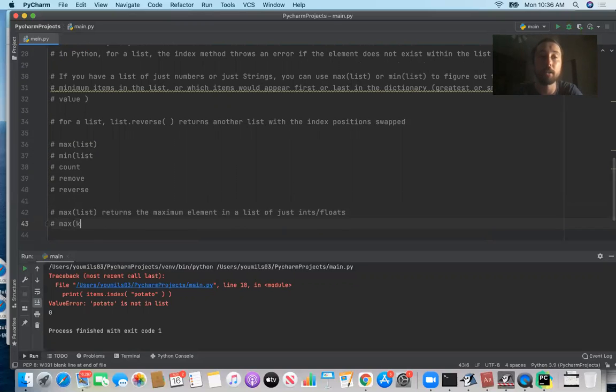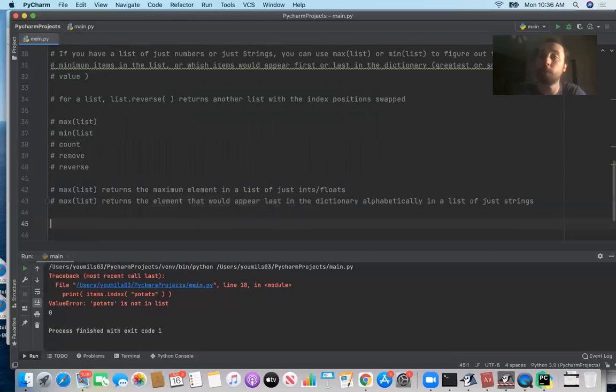But max of list also returns the element that would appear last in the dictionary alphabetically in a list of just strings, and you couldn't mix and match them. So if you have 3s and 2s and W's, you wouldn't say that W is the maximum or 3 is the maximum. That would not be considered a sortable list. It would not be considered comparable.